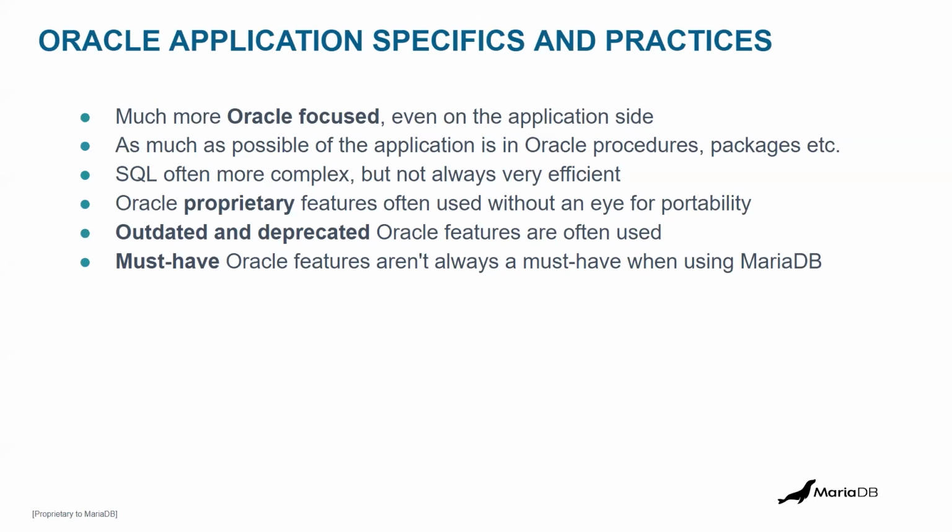And beware, there are some features in Oracle that are must-haves, right? But in some cases, these must-haves are there because they overcome a limitation in Oracle itself, right? If that limitation doesn't exist in MariaDB, well, it isn't a must-have in MariaDB either. So look at what you want to do. Don't look at it by feature. Look at what are we going to do? What needs to be done? What needs to be present for performance to be acceptable? And then you migrate it, right?